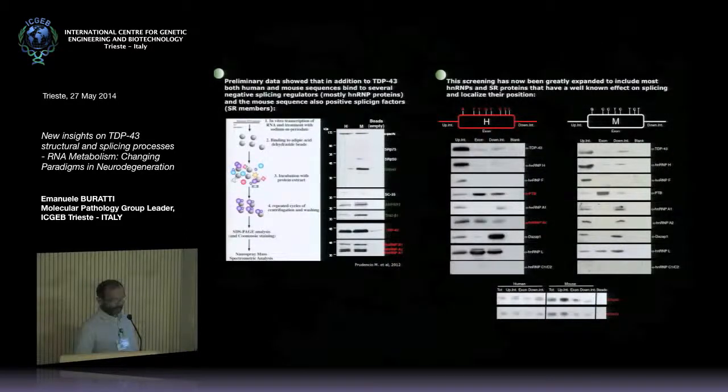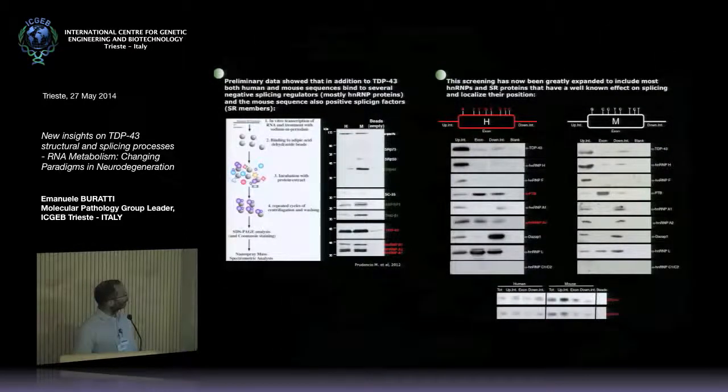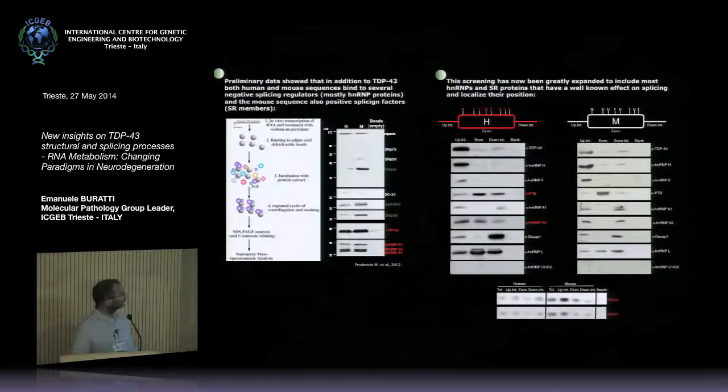So for example, we have HNRNP A1 and HNRNP A2, that is binding to the upstream intron of the human exon, and to the downstream intron. The same is true also for the mouse, but the big difference between the two is that in the human exon, you have binding of HNRNP A2, but you don't see it in the mouse exon. And the same can also be seen for PTB; there are also differences as far as PTB is concerned.